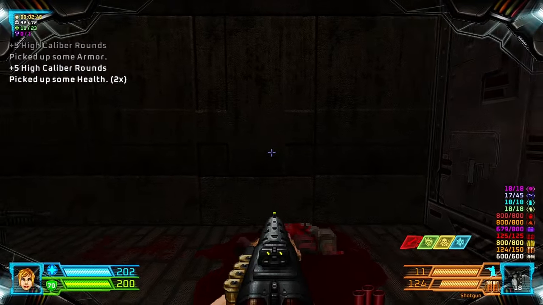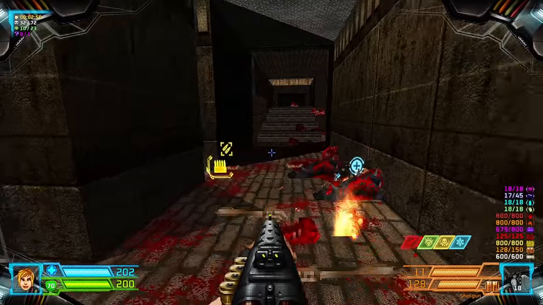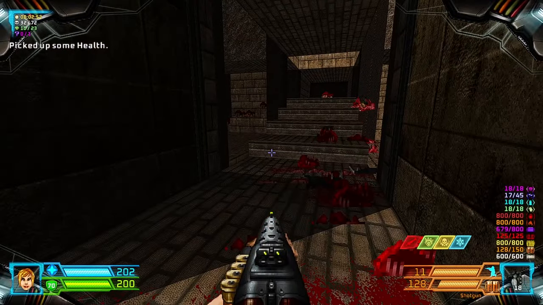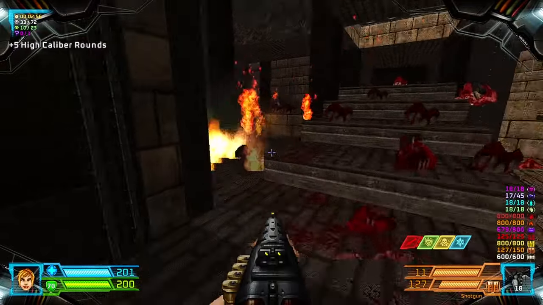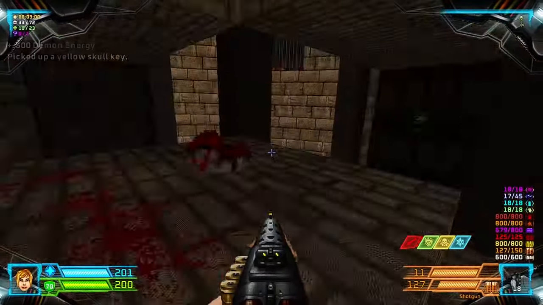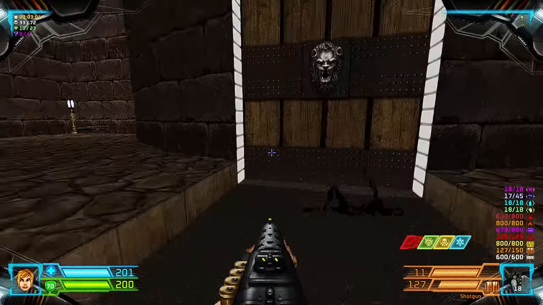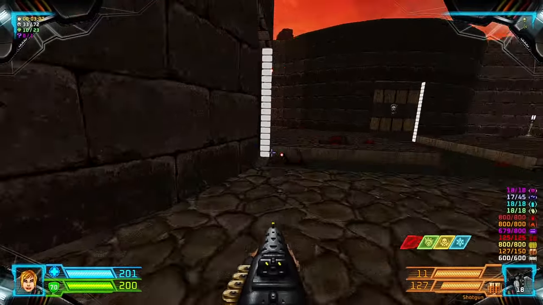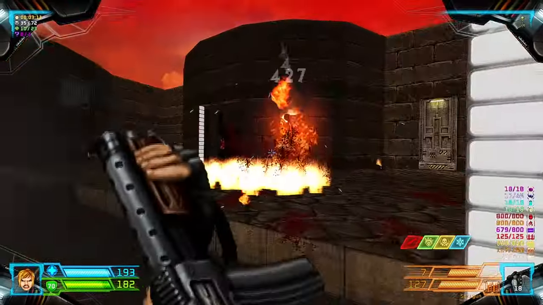Okay, and if you see this wall, open it and flip the switch to lower the yellow key that is guarded by a cacodemon. Alright. Now with it in hand, let's go back here and open this yellow door. There'll be a teleporting Hell Knight. There, watch out. Paladin.